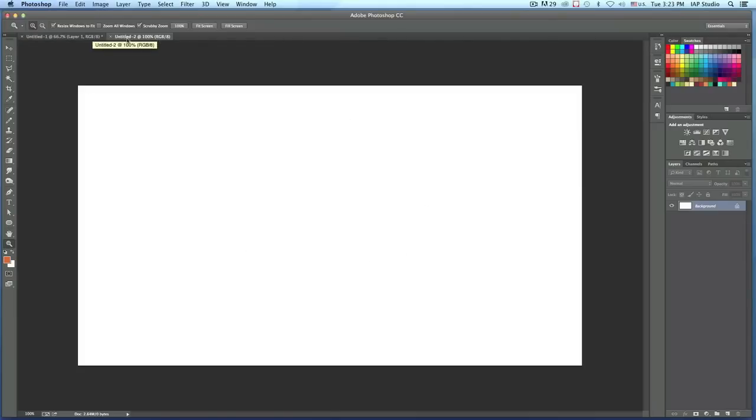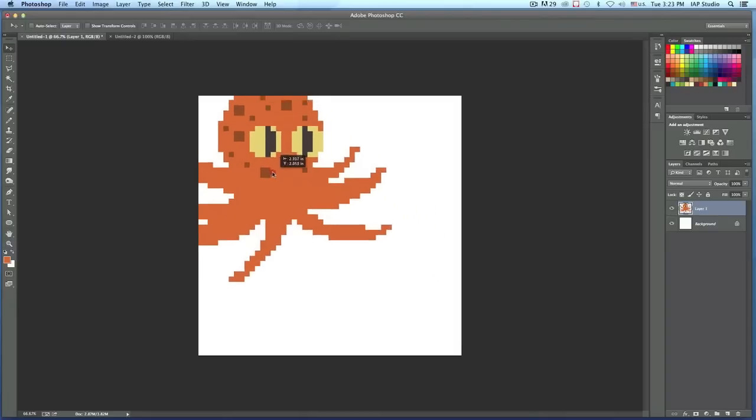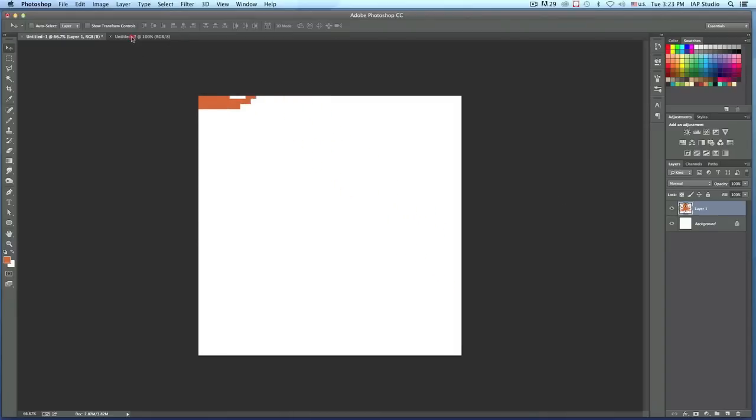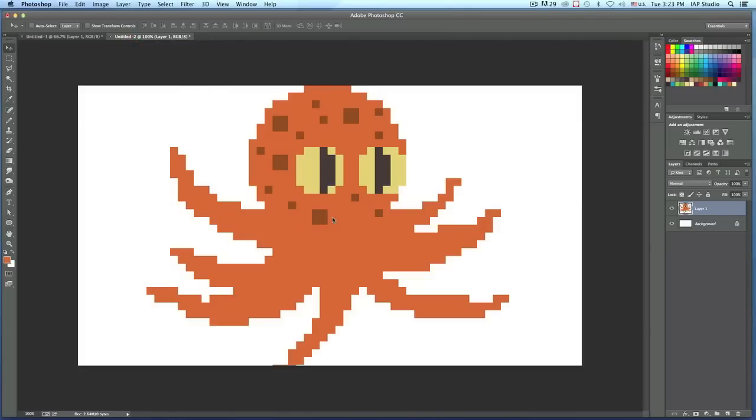And again, this would be if I wanted to make a larger scene with multiple characters and a background or anything like that. To do that, simply make sure that you have the right layer selected, which in this case is layer 1. And you click with the move tool and drag it up to the top to this other tab. Now I'm still holding the mouse down, and I'm bringing the mouse back down and releasing right on top of my canvas. All right.